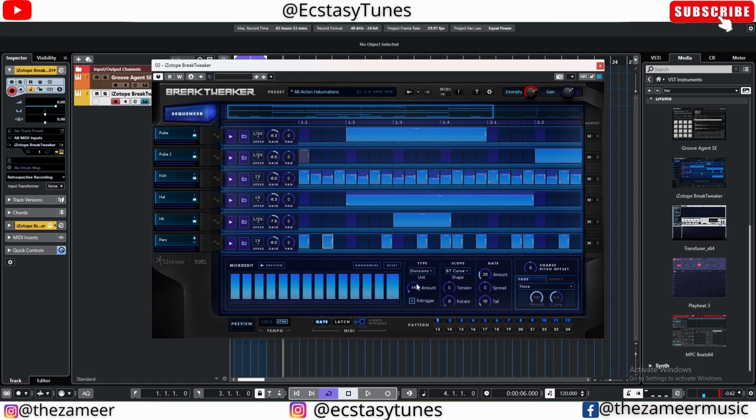I can just drag this amount here. And also I can change this one. Maybe I want to make it lower in pitch. And then this one I want to have a fade in. Let me add some fade in here and then repeat.